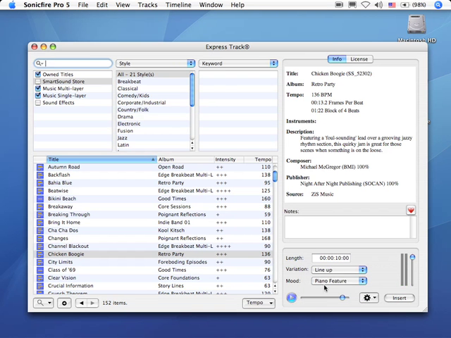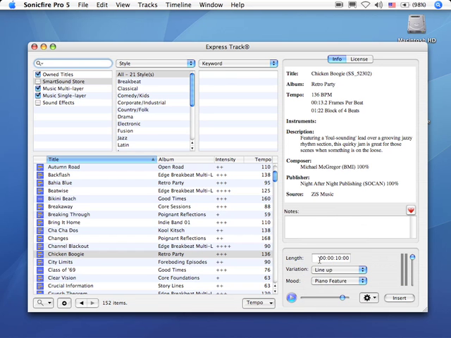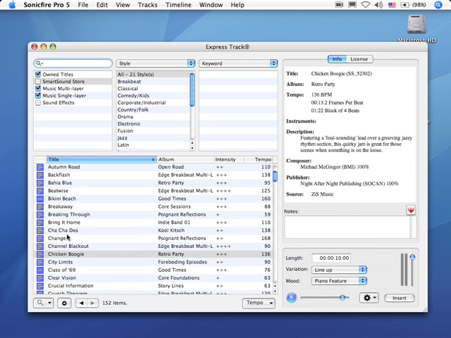Have you noticed that I'm able to change the actual instrumentation just by selecting from one of these pop-up menus? Could you imagine how hard that would be to do on a stereo clip? Right, it's impossible. So we can select any length that we want. We can have it give us a variety of different variations. We could even select the instrumentation. Now, the instrumentation can only be selected when you're in a multi-layer clip. Stereo clip gives you variations, but not the instrumentation. That's why the difference in these icons over here.